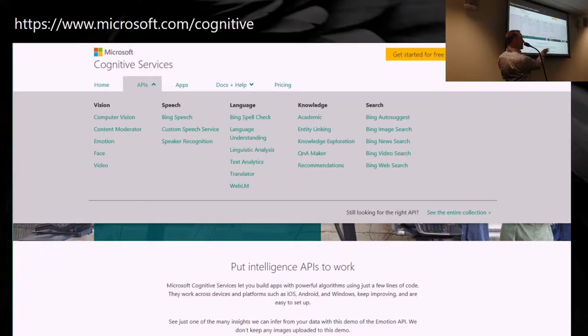Now, this used to be the web page up until about 3 days ago, and I went in this morning to look at it, and it's moved to Azure, which is a great thing because that's where it should be. But it used to be its own website. So you used to go in here and sign up with your Microsoft Live account. Now, when you sign up, it knows your Azure account, your subscription and everything else, whereas this was sort of on its own site. So when you go to the website, it doesn't look like this now. It looks different to that screenshot. But you can still go to Microsoft.com/cognitive and it'll take you to the right place. Right, just so you know.